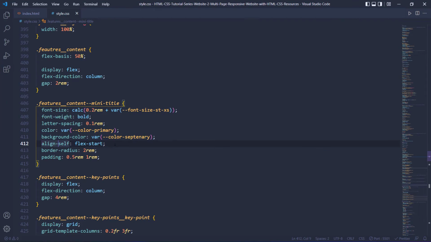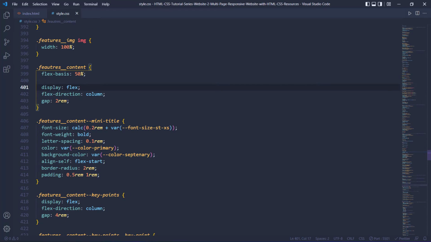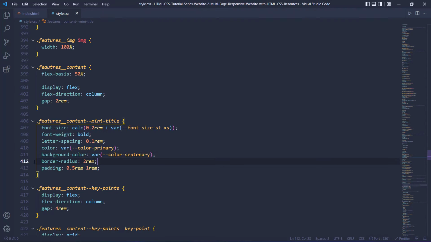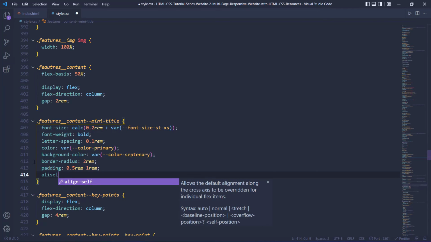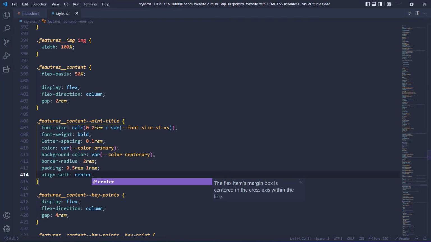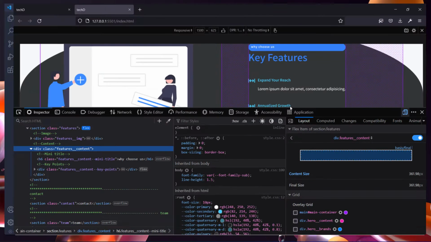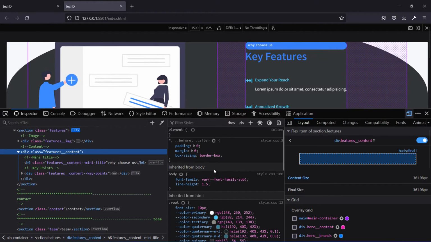Align self, this is the property. So features content is flex direction column, display flex, and align self flex start. Let me change that to align self, let's say center. It should work in that case as well. I'm not sure why it is not working. It should work. Let's go to our website.